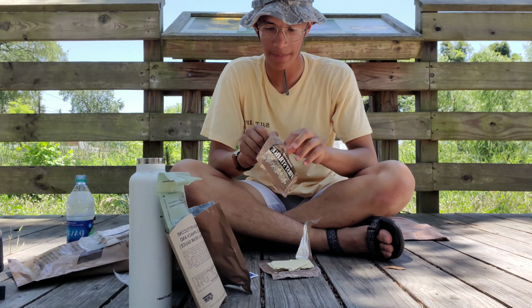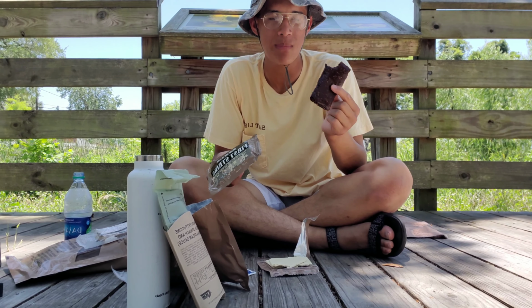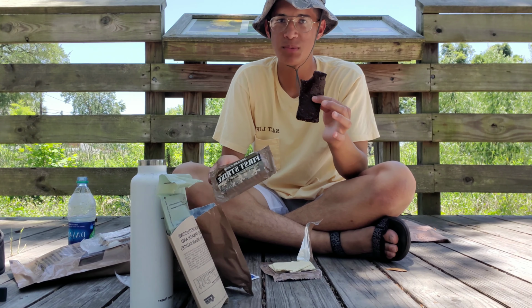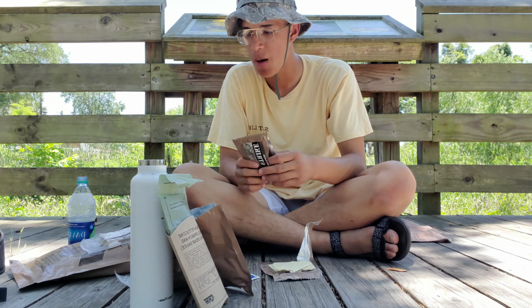This is what your energy bar will look like. Actually, it's just like a regular old protein bar. Actually a bit warm though, because it's been sitting in the sun for a few minutes. I was getting everything set up. I'm gonna set that to the side.